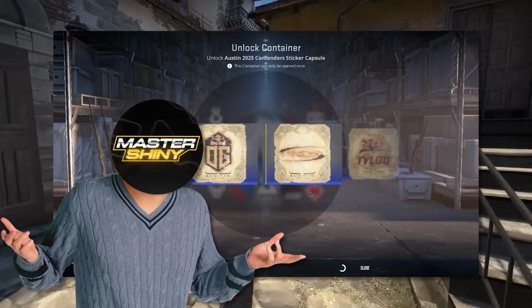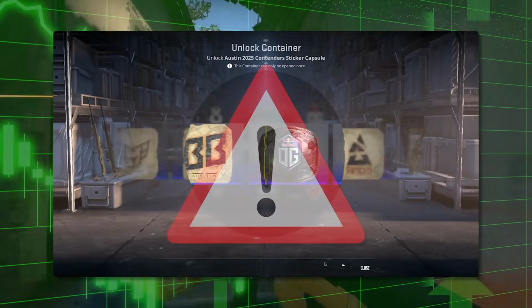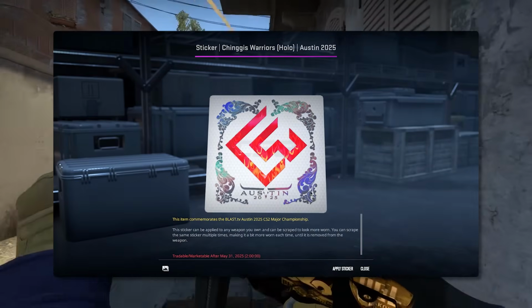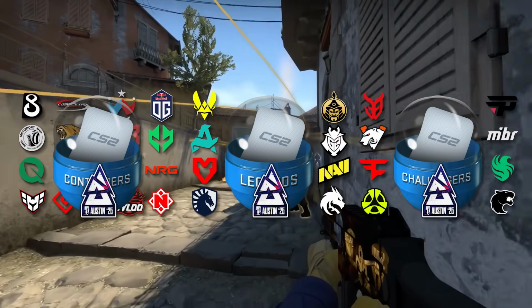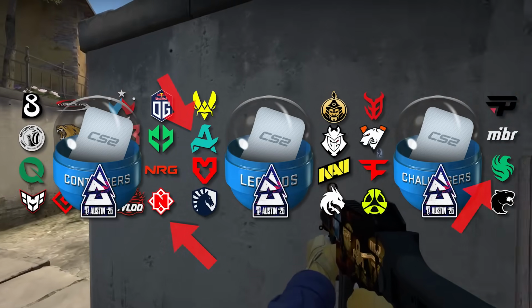The truth is, if 1 or 2 of these stickers explode in price, it's going to be very hard to get them because your odds are 50% less than the other 2 capsules because there are 100% more stickers here. Now, for the first time in what I believe is a very long time, in every single one of these 3 starting capsules, we've got at least one brand new team.